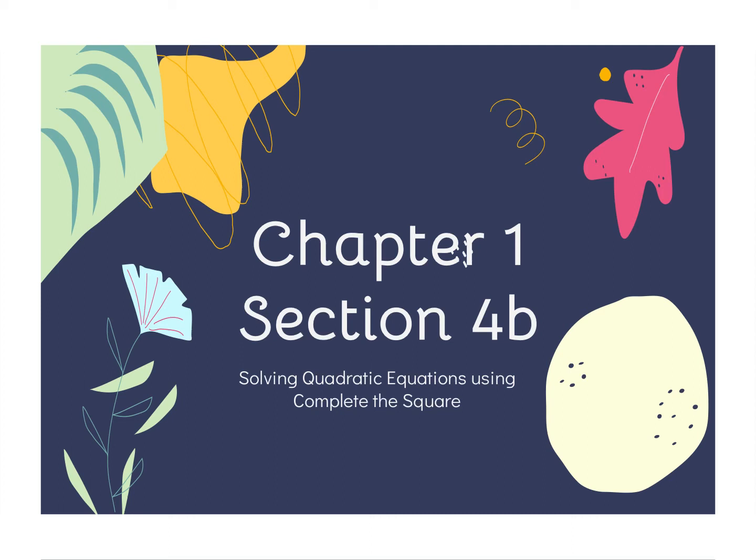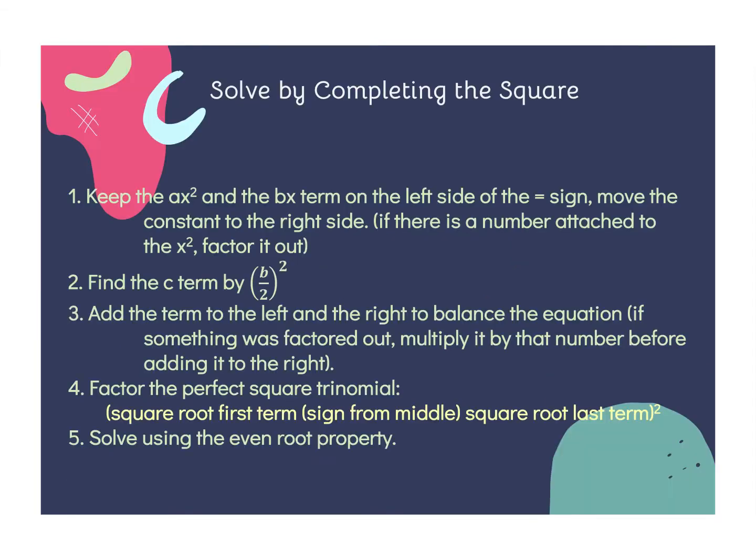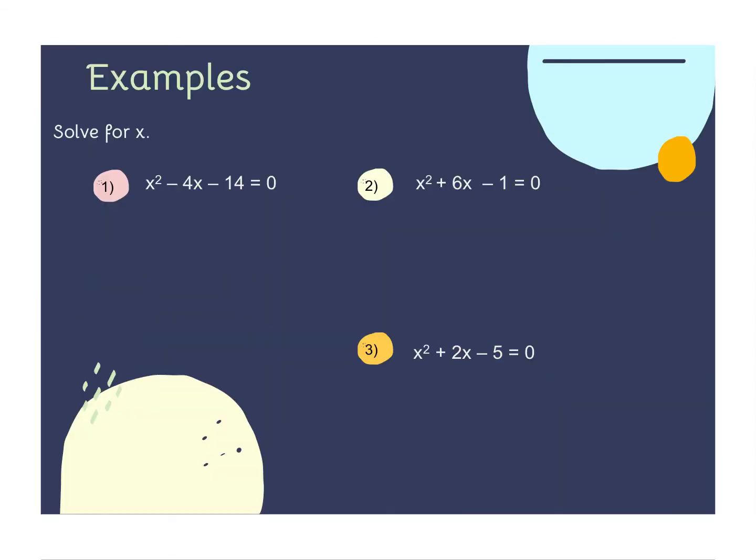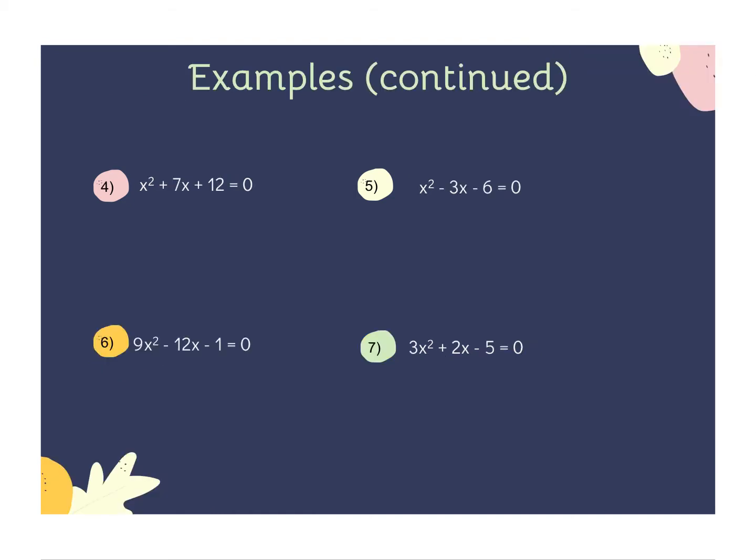Okay, so today we'll finish up the notes on section 1.4b. This WebAssign homework is due on Friday. It involves completing the square. Yesterday, we did the simpler completing the square where there was not a number in front of x squared. Today, I'm going to do some examples where there's a number in front of x squared.